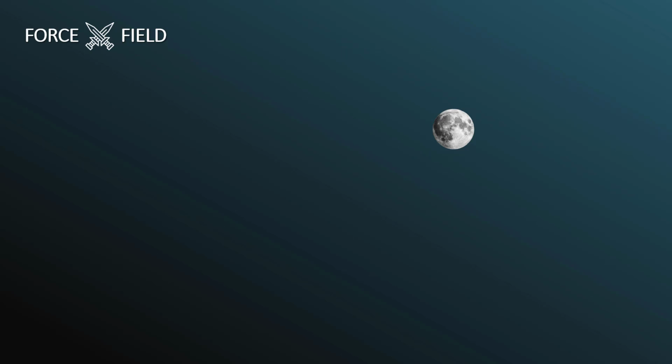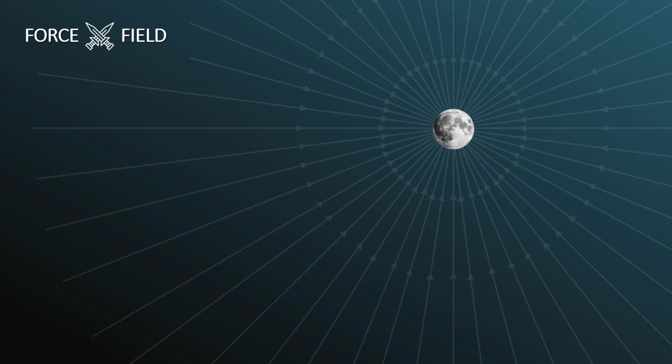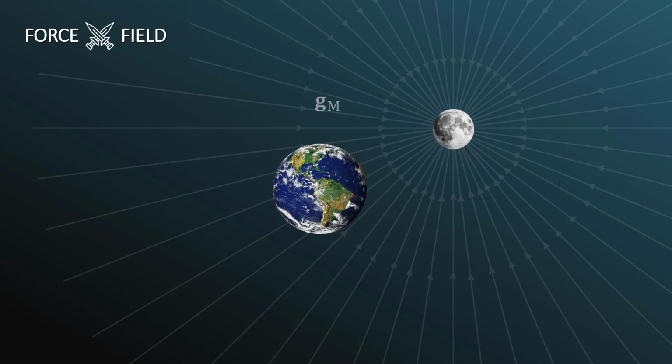What if we reverse the scenario and look at the moon and pretend that it is alone in the universe for a moment. There is a gravitational field, which we denote by G sub m, produced by the moon. Now let's throw the Earth in there, and we see that the Earth is now within the gravitational field produced by the moon. So what happens? A force is produced on the Earth due to the field produced by the moon. So the gravitational field of the moon is interacting with the mass of the Earth, producing a force on the Earth that pulls the Earth toward the moon.